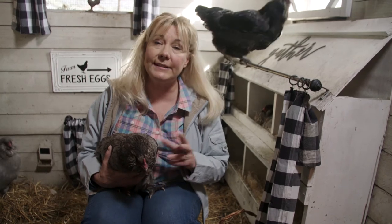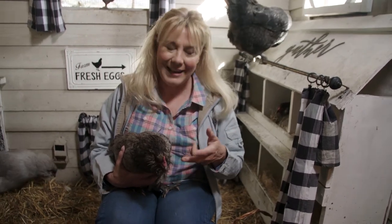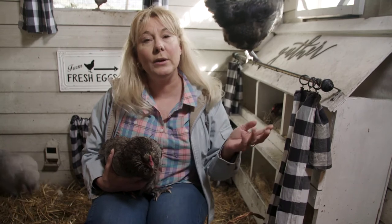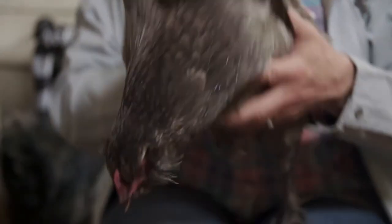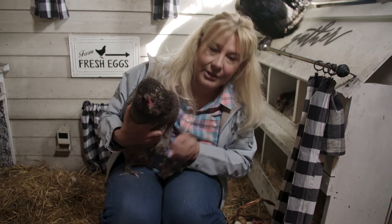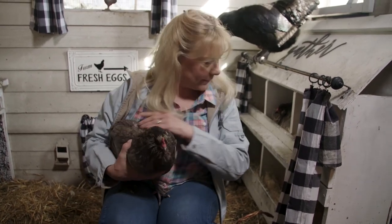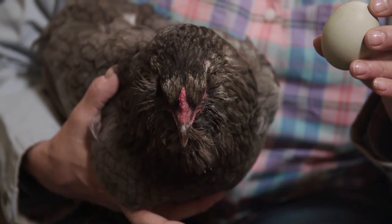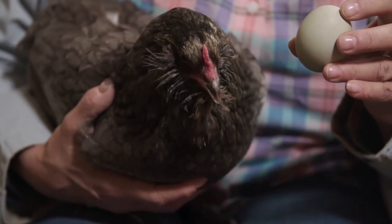This is Sage. She is one of our new girls from last spring. She is a favicana, which is a new designer breed that's not really technically a breed at all. She's half favorel, half Americana. What they did was take the blue egg-laying Americanas and cross them with favorels that lay sort of a cream-colored egg. The thought was since favorels aren't very hardy and are really timid, and Americanas tend to be a little bit more aggressive, by mixing the two breeds you would get something like a happy medium. Sage has the cheek puffs, a very little comb, and sort of feathers on her feet because favorels do have feathered feet. Her name is Sage because she lays pretty sage green eggs. She's been good, and she's very cold-hardy because she has the small comb since both of her parents were small-combed breeds.